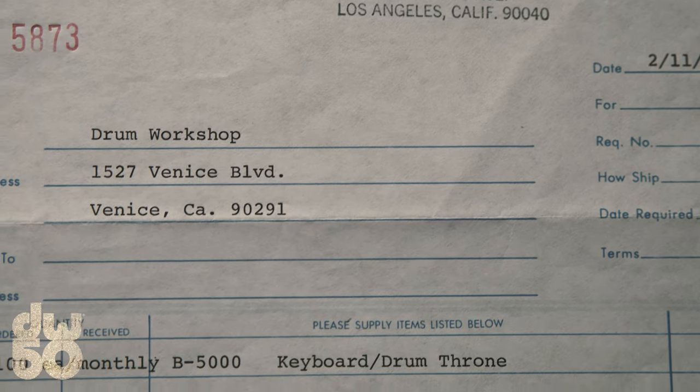Along with Guitar Center — I walked in here in Los Angeles with one seat. Who is this guy walking in to talk to the drum department? I said, hey, I've got an adjustable trap case seat, I'm Don Lombardi, I have a little teaching studio. As I was showing it to the head of the drum department, the owner of Guitar Center, Wayne Mitchell, came out with cowboy boots on and said, what do you got there? He said, good idea, let's try one out. Then we hit gold — Beckman Musical Instruments was a distribution company in town. I knew Tom Beckman because I was teaching his son, who was one of my weekly students. He placed an order for 100 seats at $40 each.